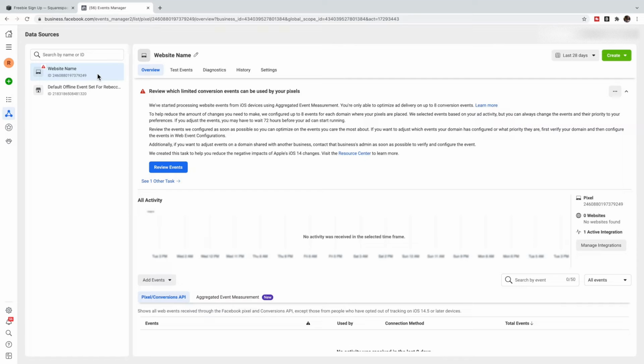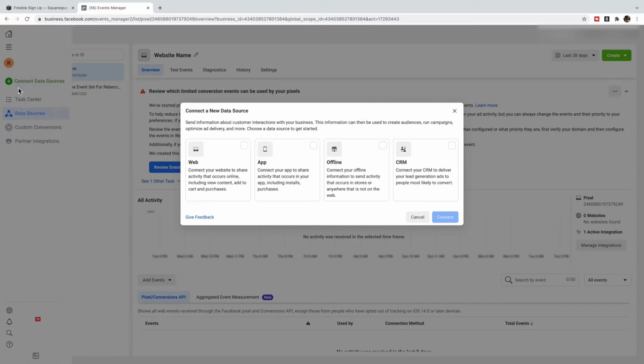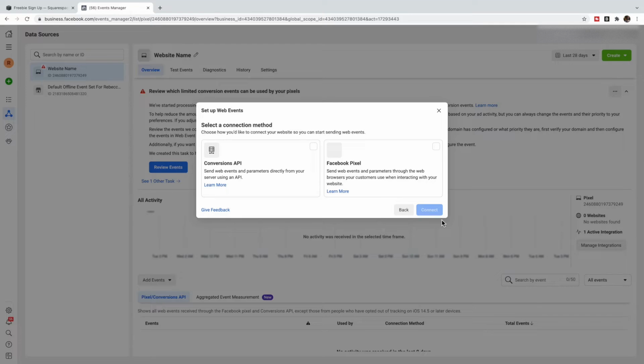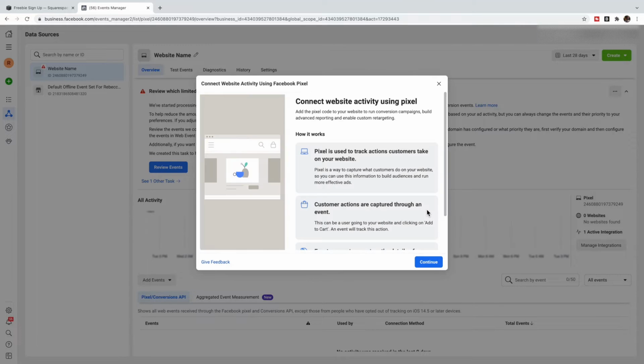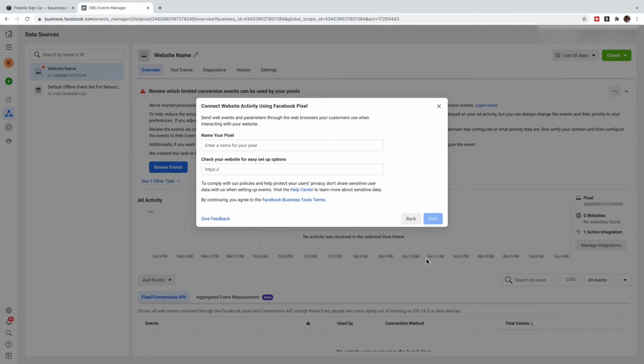We're now going to repeat that same step with all four of our other pages that we want to track events on. So we're going to connect a data source. It's a web event. Facebook pixel, continue, name your pixel.